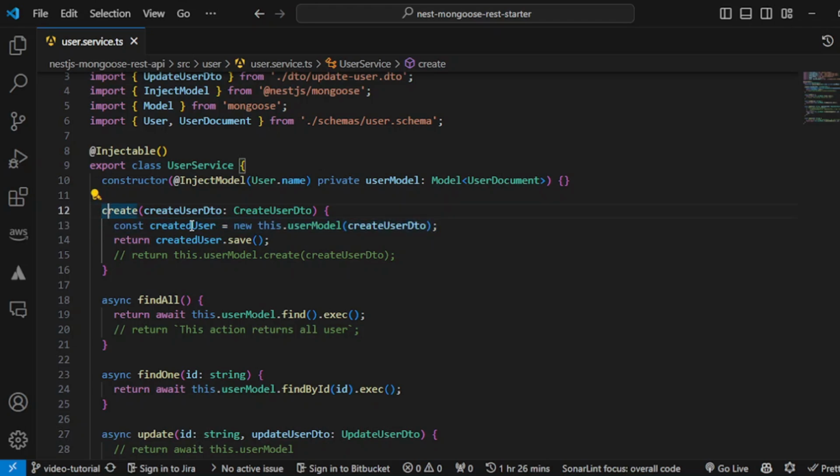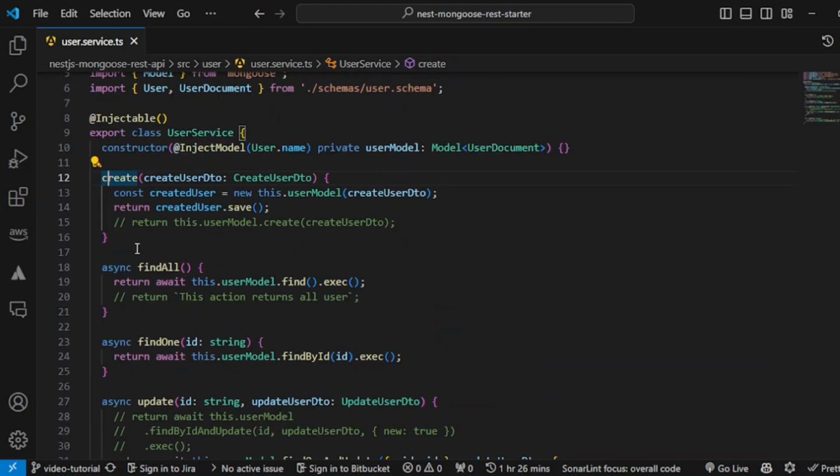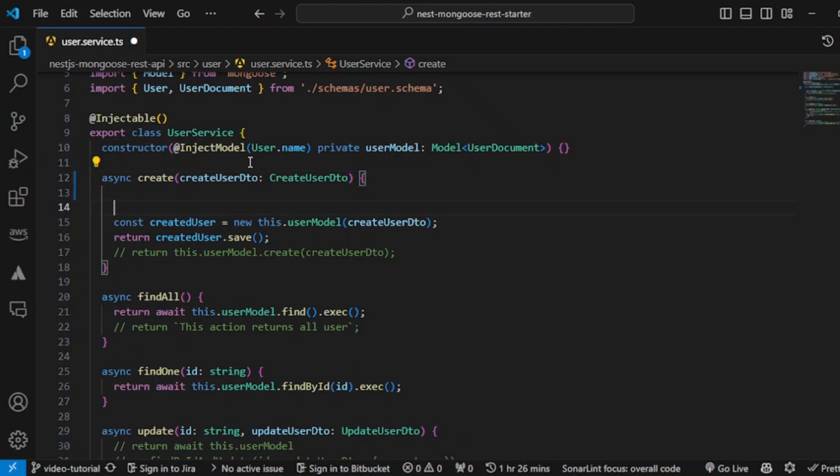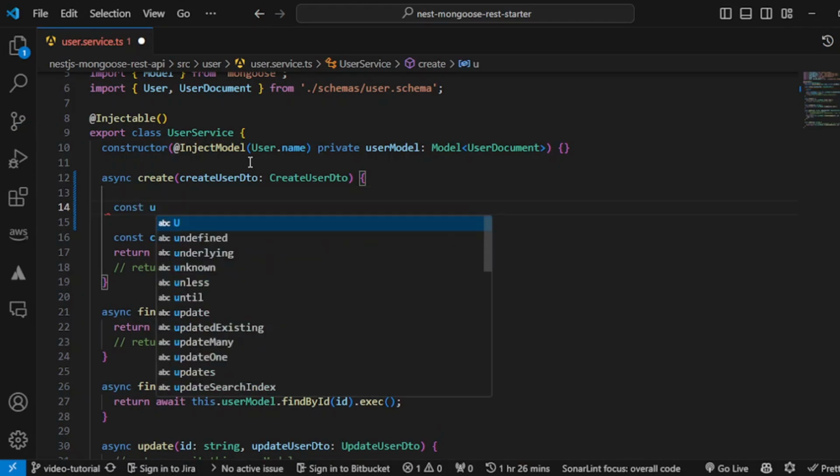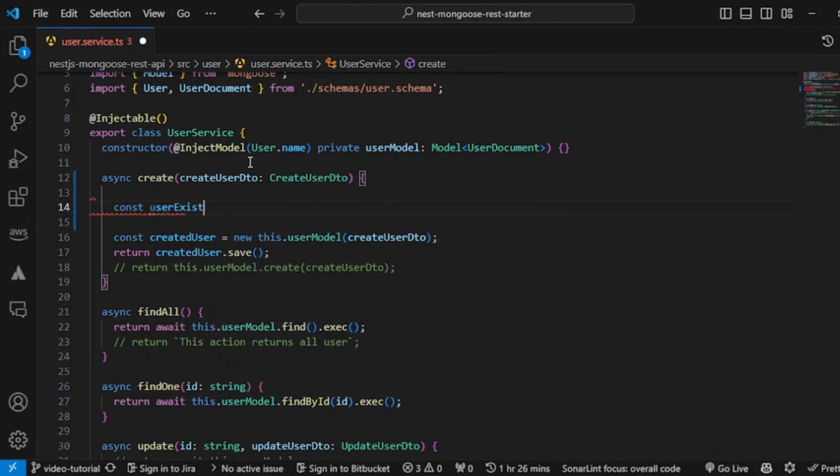So this create is not async unlike all other functions. So let's make it async. And let's try and learn something cool. So let's say I want to verify if a certain user exists or not, right? So I will do something like this. So Copilot is suggesting that I use find one. So that is one way to do this, but we have already learned find one, right? So we will be learning something else in this video.